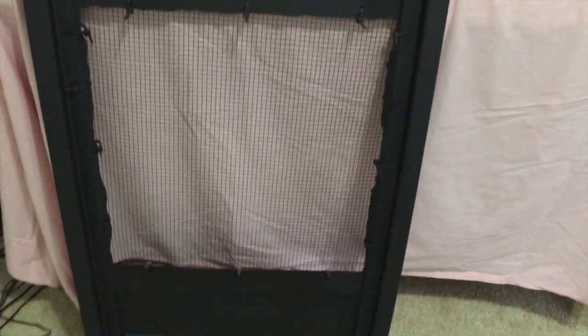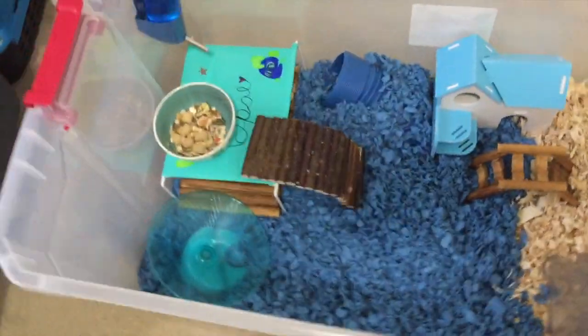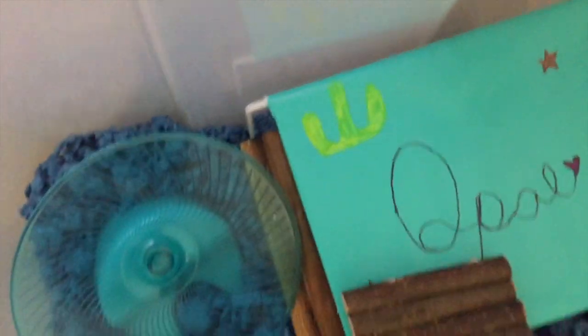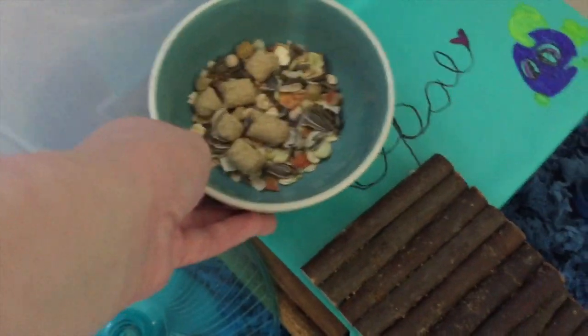So I just brought the lid in and here it is. It looks much, much better. This is Opal's cage for now. There's still going to be a couple of things I still need to get from PetSmart. But let me just show you — I was kind of doodling on this and oh my goodness it turned out super, super cute. Like a little ocean themed. I just love it.